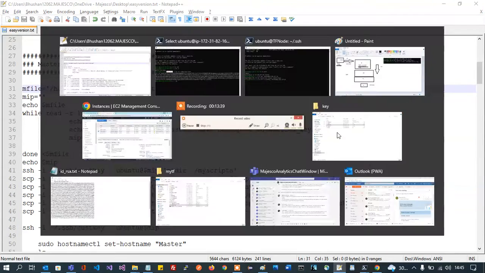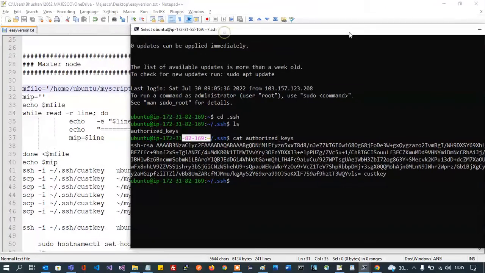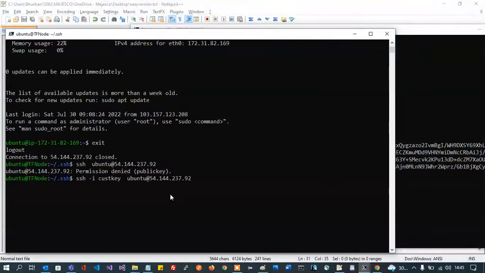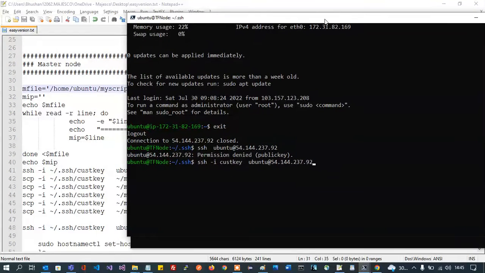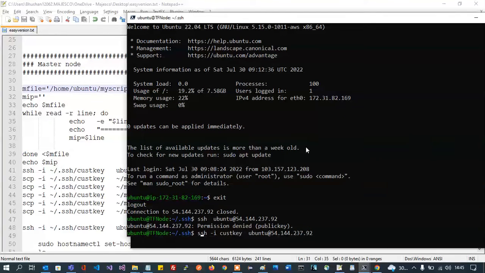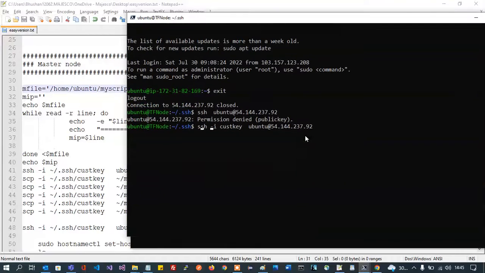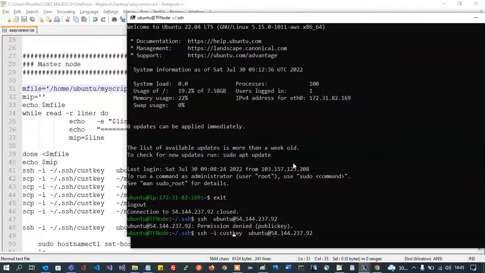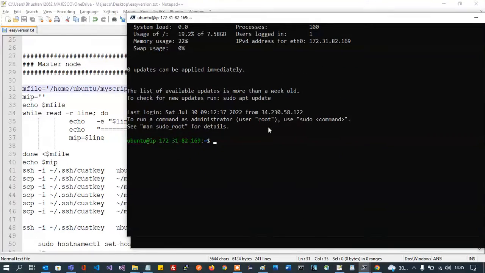So anyway, this is our master node, and this is our Terraform node, which says that if I use some key like cust key, or even the id key, any kind of key, I am able to log in. So let's assume that for this time being, I'm using this cust key. Now I am logged in inside the master node.